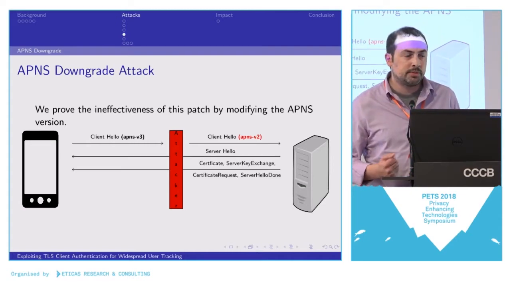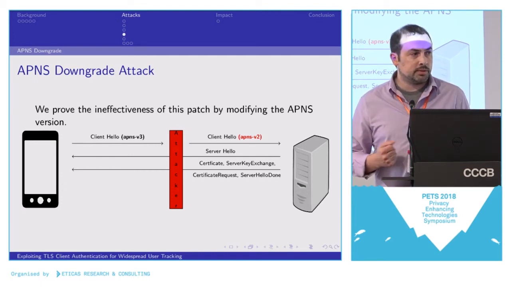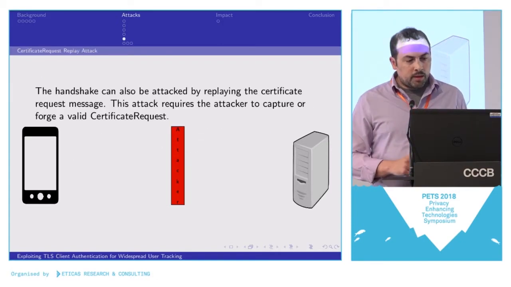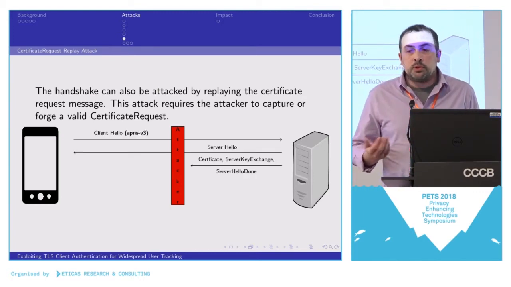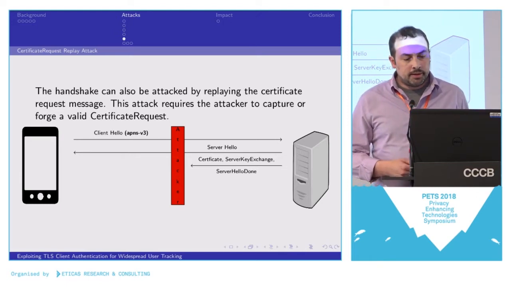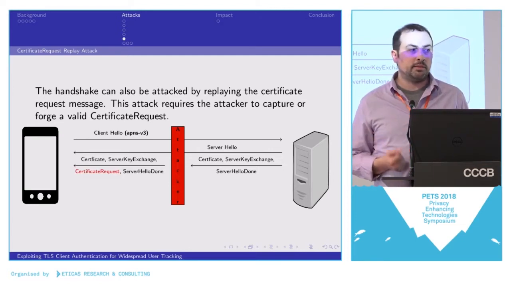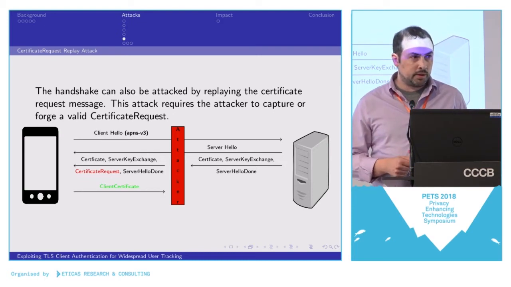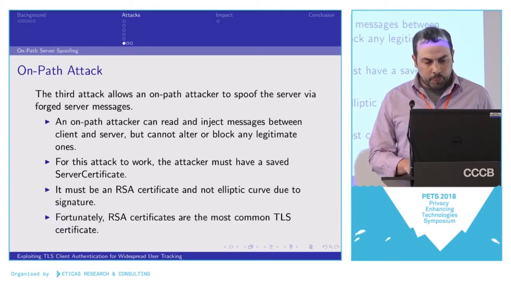So we just change that frame and push the downgrade attack to the server. It goes back to its previous behavior, prior to the mitigation, sends the certificate of the server, still sends that client request, and we get that client certificate back. The next attack is actually a replay attack. This is useful where maybe we only see one side of the traffic. The client hello goes to the server, but we see that server response, and when that certificate comes back, we just add the certificate request back to that message stream, and we get that certificate back from the client. So those are two methods using an in-path attack to get the client to still respond with the client certificate.